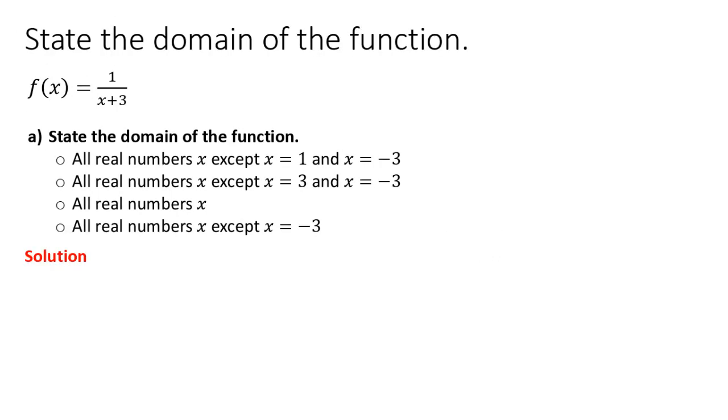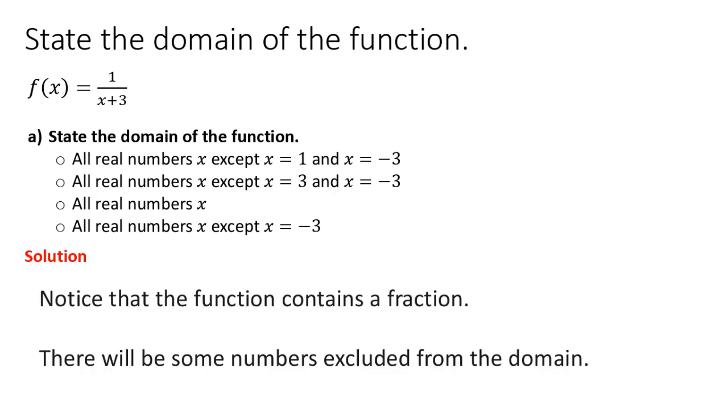So the first one, let's state the domain. So we know that this value x can never be a negative 3 because if x is a negative 3, we get 0 on here. So the answer for the domain of the function is all real numbers except x cannot be negative 3.